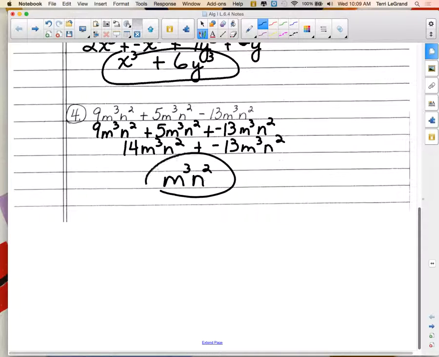How come we could combine these? Why could we combine these monomial terms? What do you mean they're the same? What does that mean? Same exponents. Well, that can't be the only reason. The same variable. And the same variables, the same exponents on the same variables, they match exactly their variable parts. That's why we can get away with it.